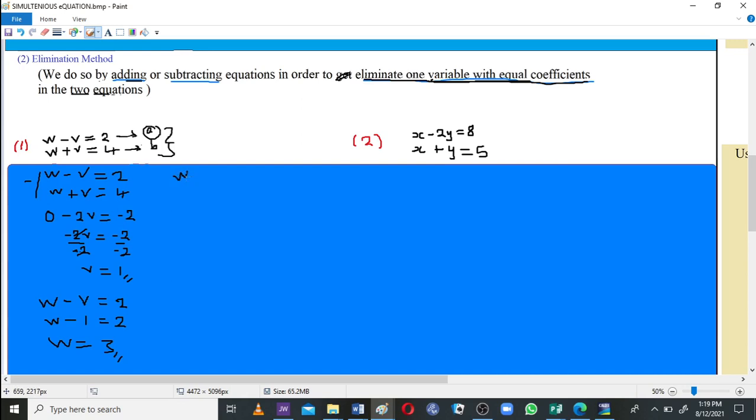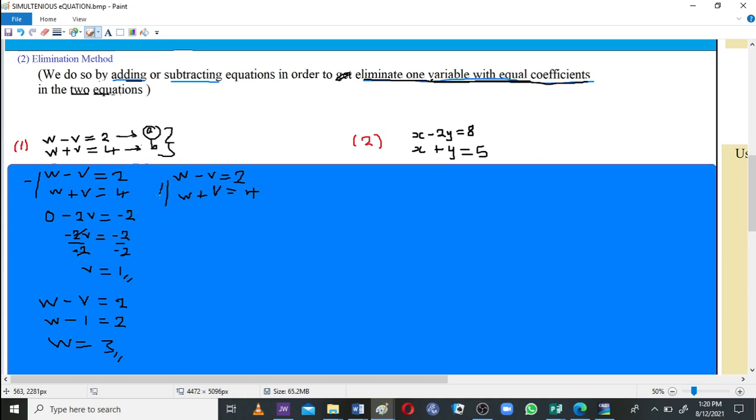Now I want to show you another thing here. Suppose you decide to add and not to subtract. I want to show you why the decision you make here is very important, because it can either make you fail in your exam or not, because the decision you make can mean that you need to do so much work. So let's just look at this example here.